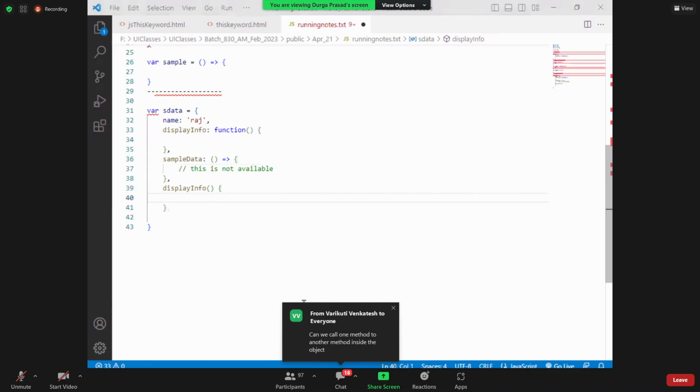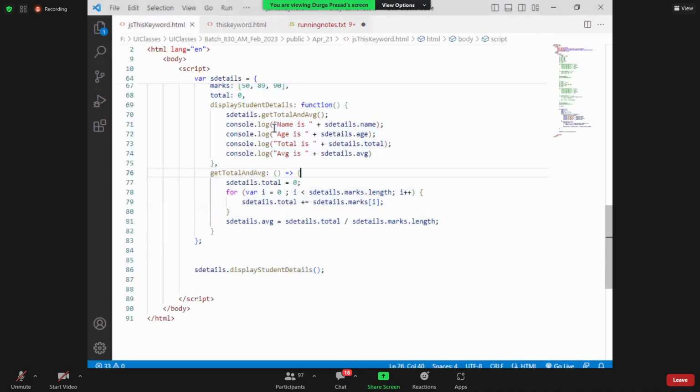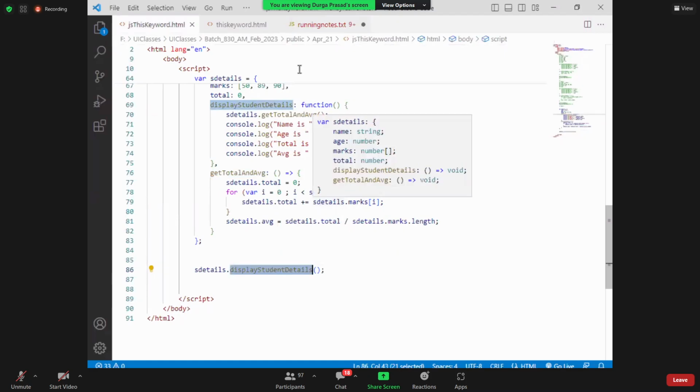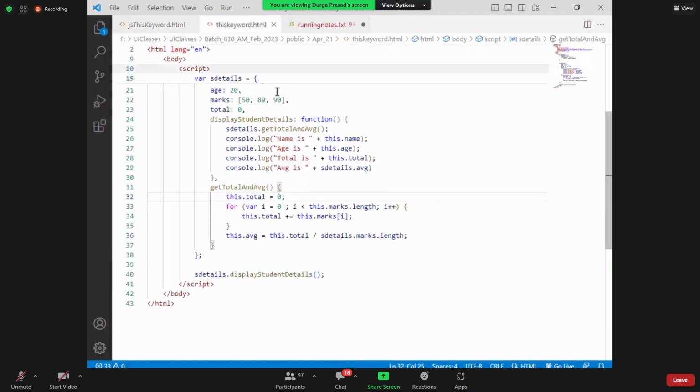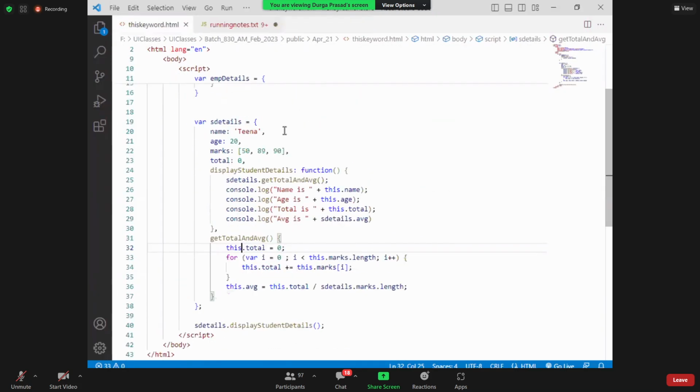Nukraju is saying that without using this keyword, is it not possible for display name? You're saying display name. Can you tell me the line number? Are you asking for this one? I think this is the one, right? You're asking for display student details.